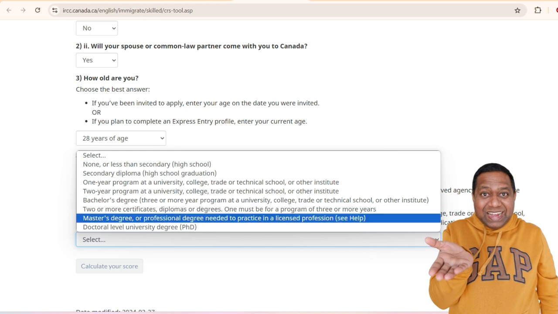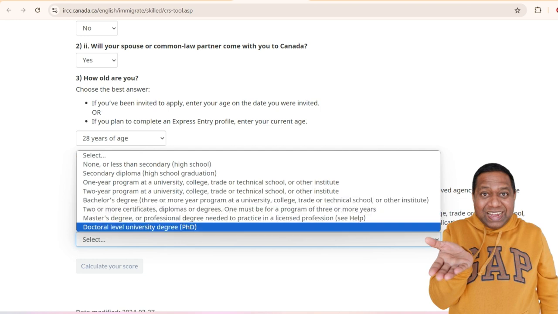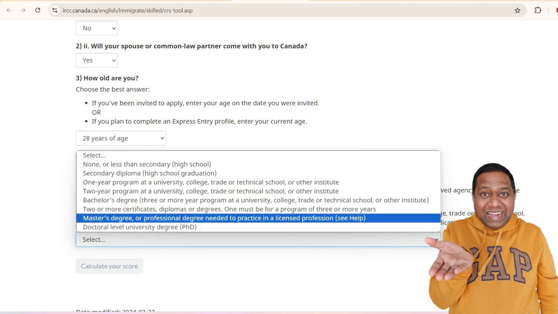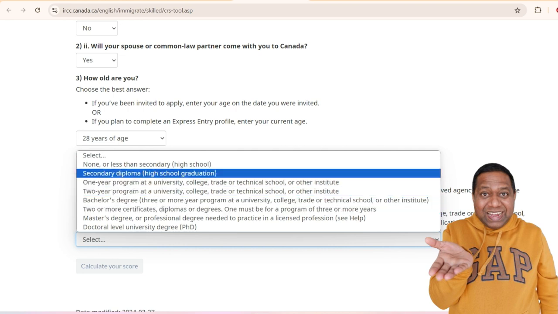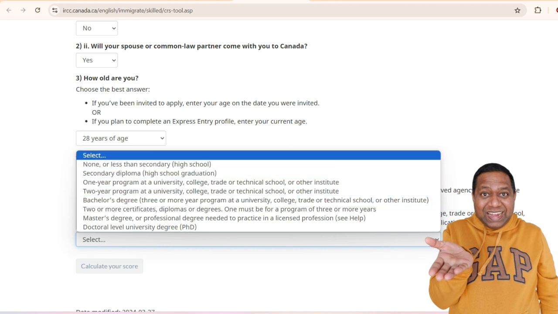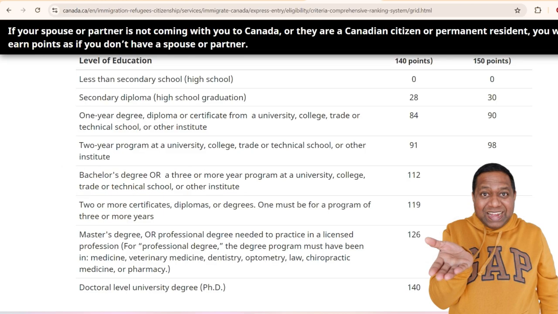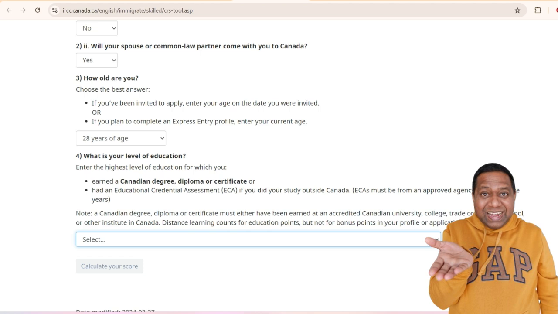There is an impact on what you get for master's, PhD or 2 or more certificates, bachelor's degree. So this is the highest, then second highest, third highest, fourth highest, and it keeps going backwards. That you can find here in the level of education. See, for a doctoral level university degree, if you are with a spouse, you get this point. If you are without, you get this point. Accordingly, master's with spouse, without spouse, 2 or more certificates, with spouse, without spouse. So this is how this calculator starts capturing the detail.